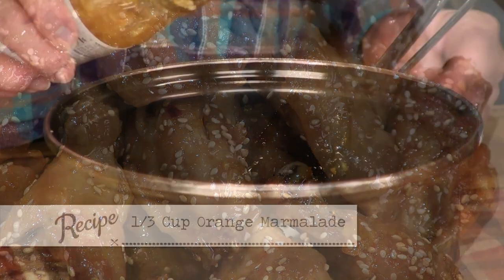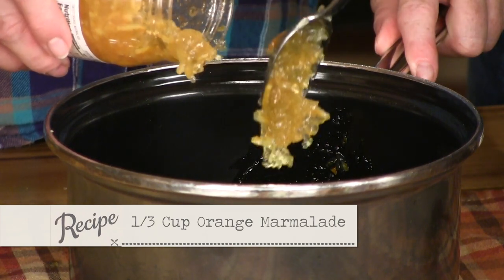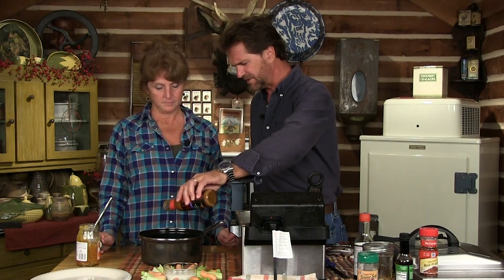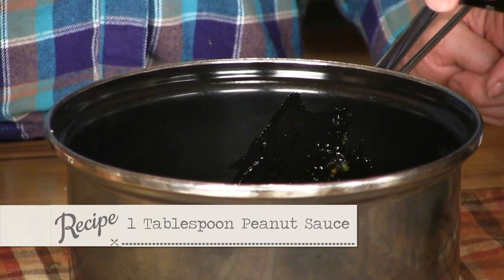So what I'm going to do is take probably a third of a cup. This is for about 35 wings, if I had to guess. I can eat 30 myself and you'll eat five. Thanks. And then we're going to come in with our Bangkok peanut sauce. That has got the peanut butter taste, and it's also got some spicy flavors, some ginger, and probably, I'm going to say, a tablespoon of that.